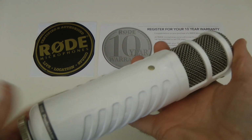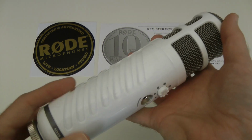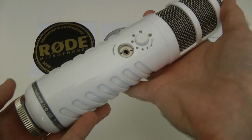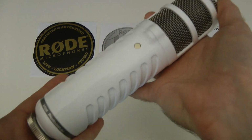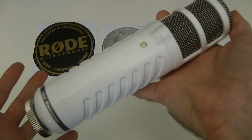I've used a lot of different microphones over the years. The Audio-Technica AT2020, I've used Blue Snowball microphones. I've also used a top-end Audio-Technica AT4050SM. This Rode Podcaster fits somewhere in the middle when it comes to quality. Nice clean vocal tones, a lot of detail is retained.